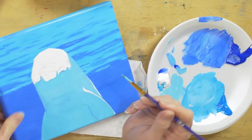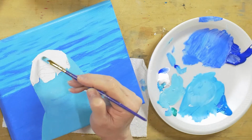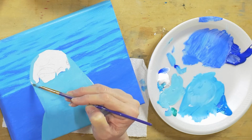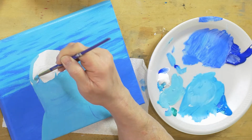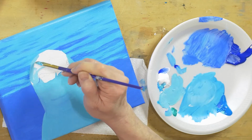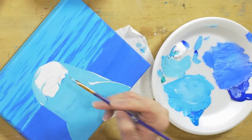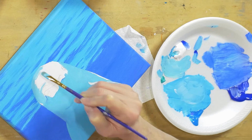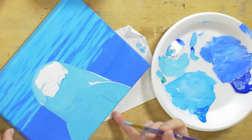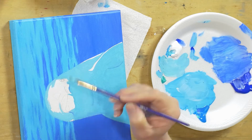Now the top up here, you can add a little bit of darker color, or you can gray it down a little bit, however you want to do that. Keep looking back at your reference photo. Kind of follow the curves of his skin. It does dip down right in here, and it almost looks like that might be where his blowhole is for breathing. So it's not perfectly round across the top. There's a dip, and you'll see that in your photo as well.